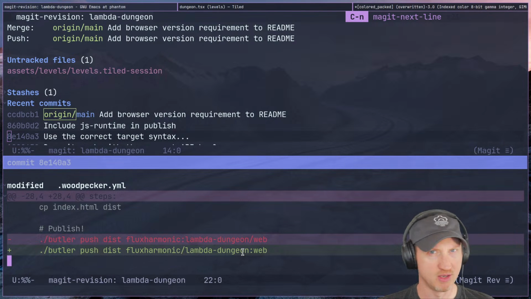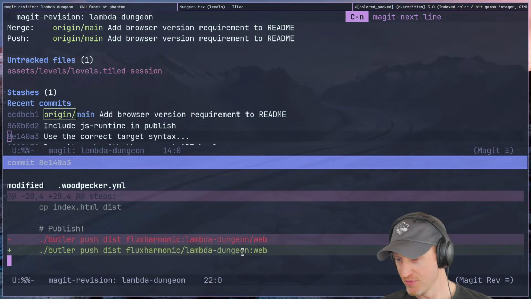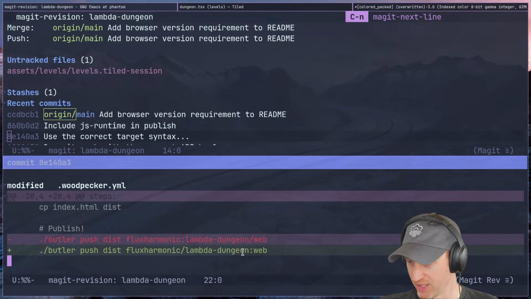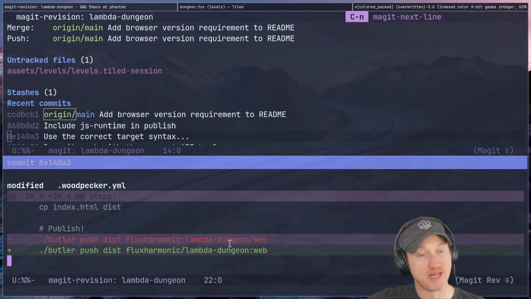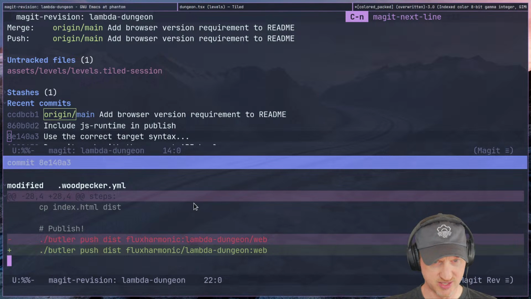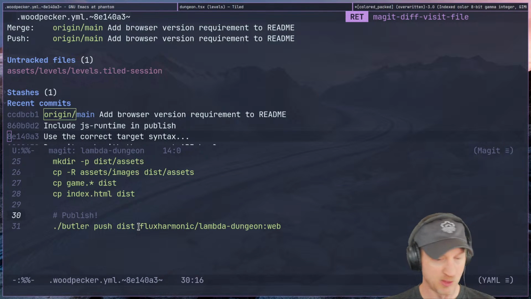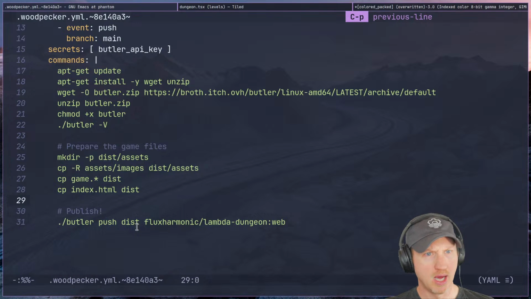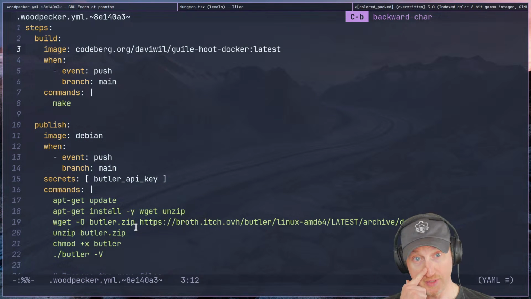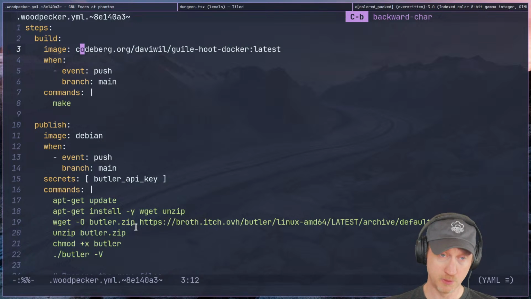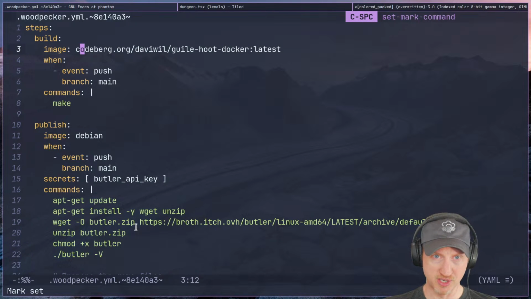And I went and tried re-logging in, creating a new token and all this kind of stuff. And then it just turned out that I had the syntax wrong. So that one's on me, but now it publishes just fine. And if you want to see the entire Woodpecker script that makes this possible, I basically just use my own Docker container to build a game because I already have Guile Hoot and Guile plugged into this container.